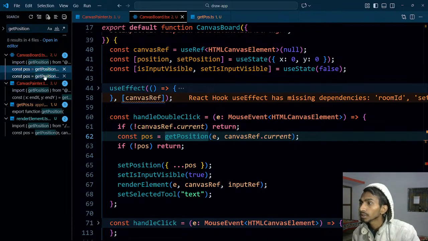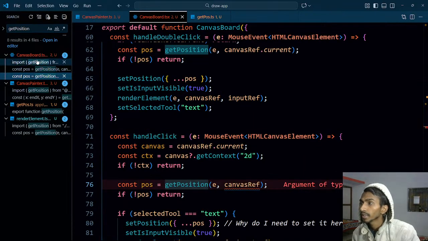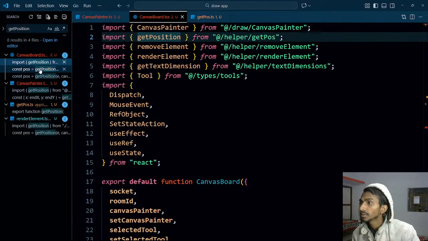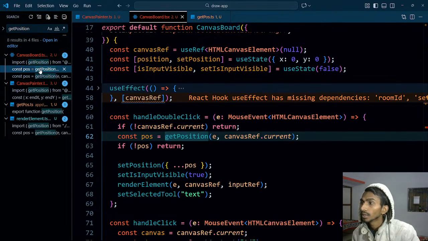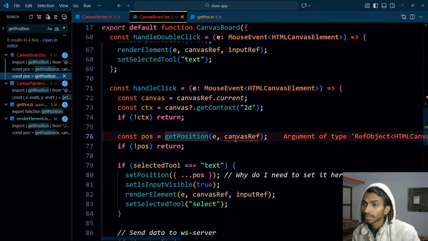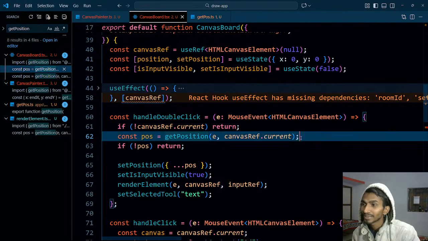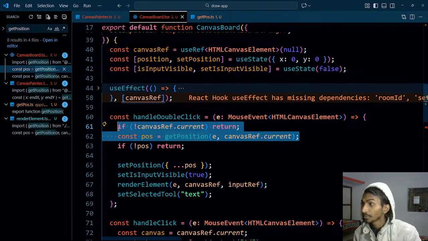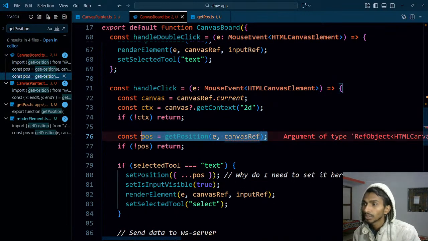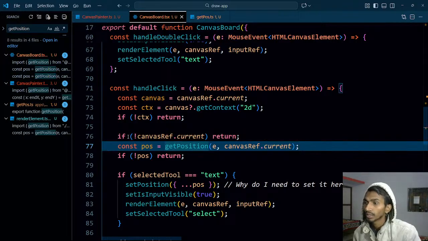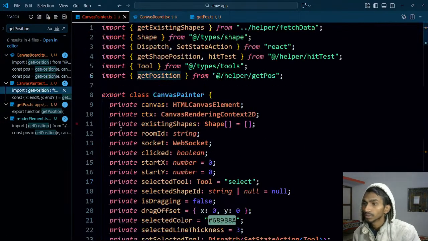Get position over here as well. So the first one is done, second one is done, third one is not done. So let's do it. Done. What am I saying? I can just copy and paste the things. This thing I have to copy paste everywhere. So this is going to be done now. Next, this is where I'm facing the error. Well, that is not there.